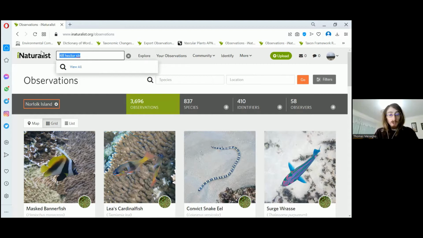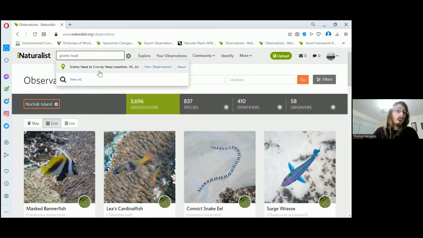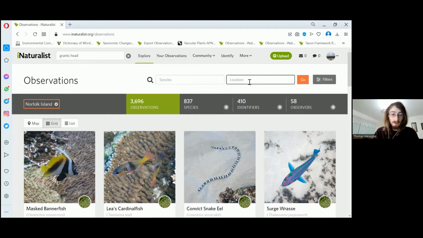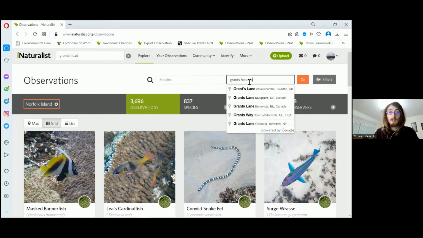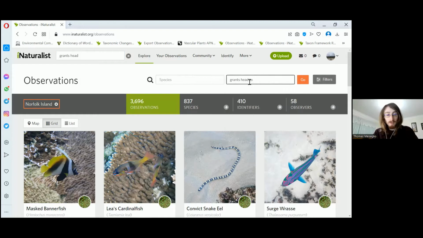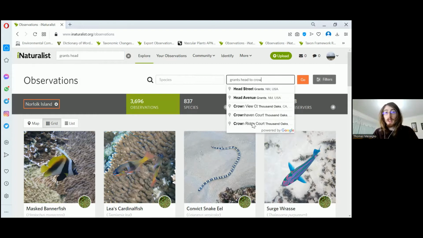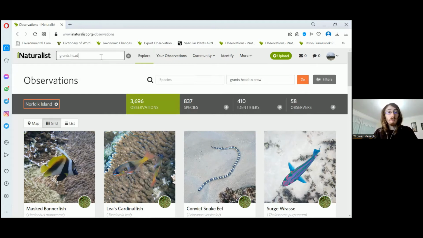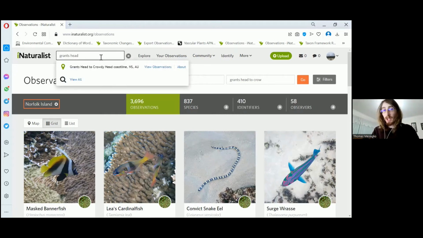Whereas then if we look at the opposite and I type in that place I just showed you, I can find that place by searching up here. But if I was to search for this place in the Google Maps bar, you'll see that there's no results, right? None of these match. It doesn't appear because this is not a place that has been defined as a location in Google Maps. So that's something to keep in mind.